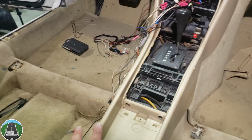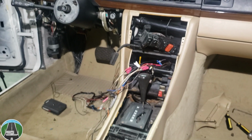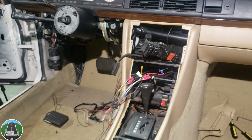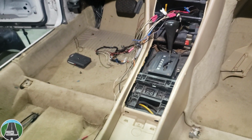Nothing fancy about how I put this in. I just basically made sure it went over the stick shift there, and kind of shimmied it on in and pulled the wires through. Nothing flashy about that. Again, a lot of enthusiasts, you already know how that goes. So let us move on to the next portion of the video.